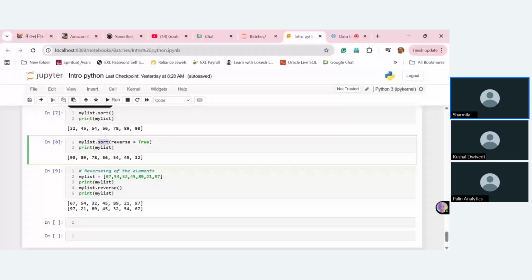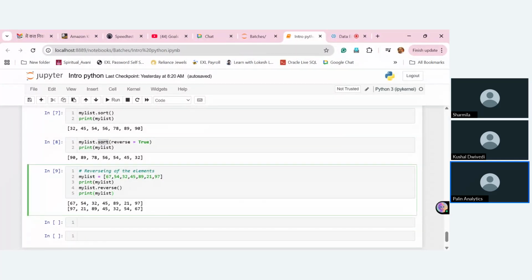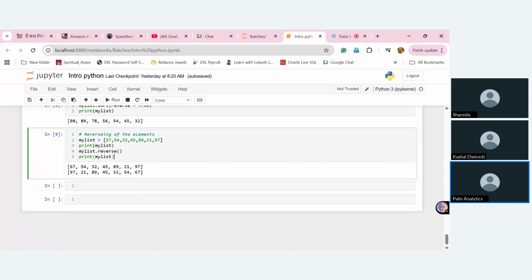Both are different, both are used at different places, and that's how they act differently. This one is just sorting in reverse order, and this one is just doing the reverse order. Got it. These are all small differences, and thanks for asking. It will make your concepts clear.